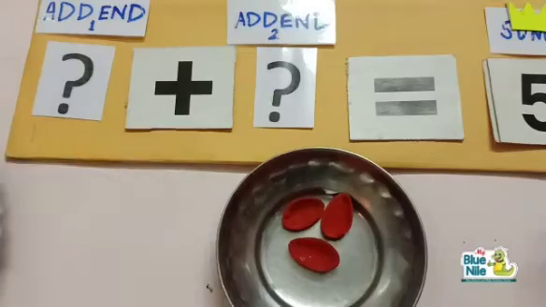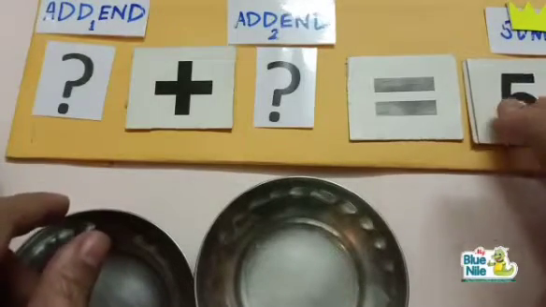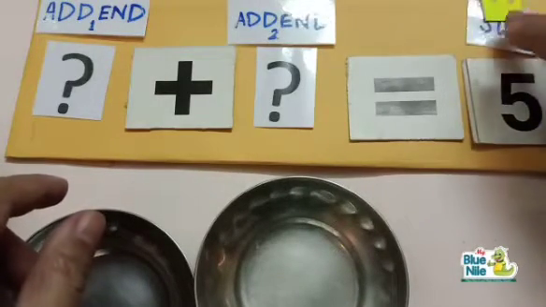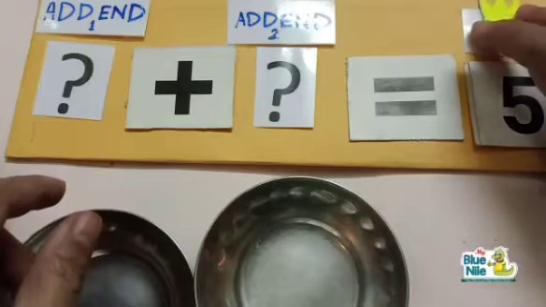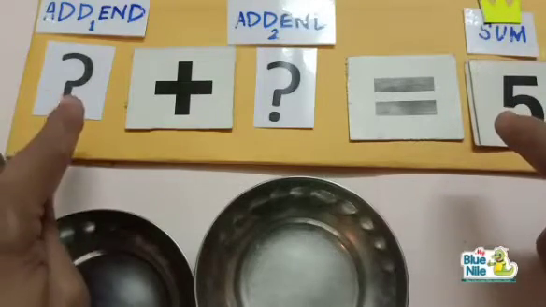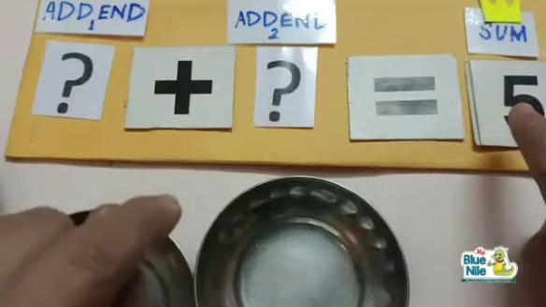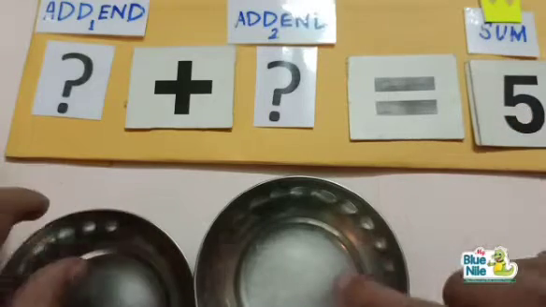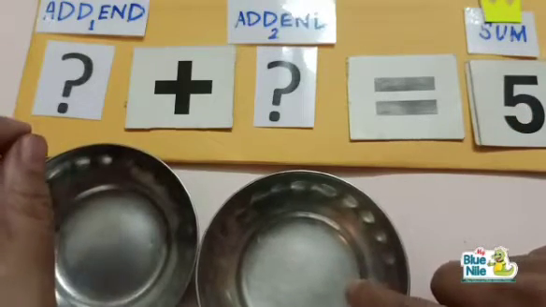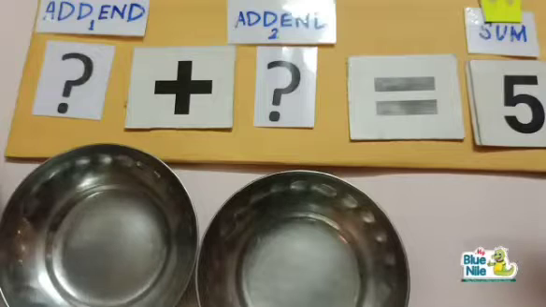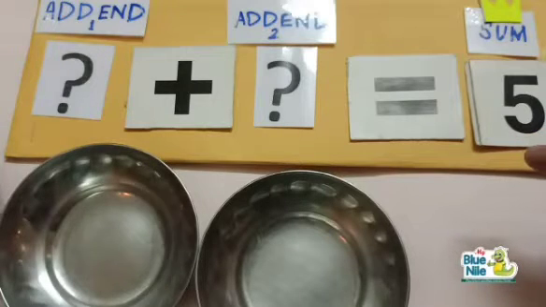So now how do we do this? How will you introduce this to the little ones? You know your answer is 5. That is, the sum is 5, which is your king. Now you know that these two numbers will definitely be smaller compared to 5. So what you do is you can start with 1 pista shell.